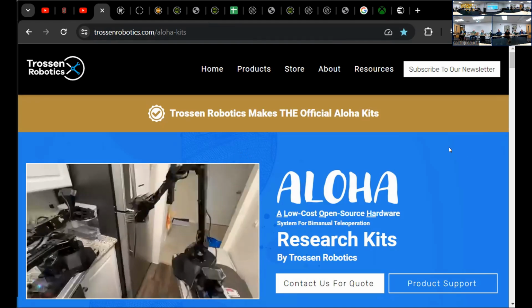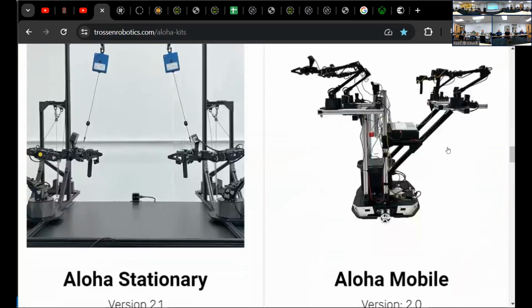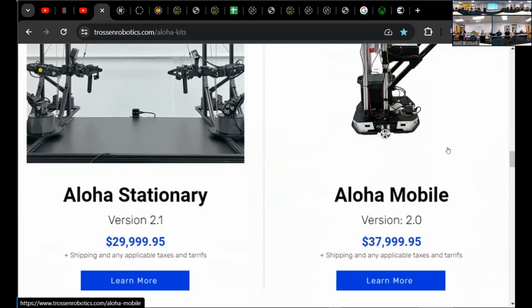Trossen Robotics is actually offering ALOHA research kits. They keep updating their page. I think I saw a price on this when I checked last night. And it saves you the hassle of ordering the components yourself. And as amazing as that is, it's still not in my price range, right? But it proves something. It proves that servo or servo derivative mechanisms are capable of doing useful work.